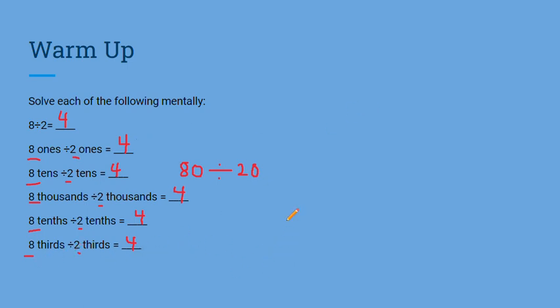So for this example here, I have 8 thirds divided by 2 thirds. It doesn't even matter that the denominator is what it is. If it's exactly the same, all I really care about is this part up here, the 8 divided by 2. That's why 80 divided by 20 still is 4. That's why 8,000 divided by 2,000 is still 4. We're not worried about those except to make sure that they are the same. If they're the same, then we only really care about these digits right here.